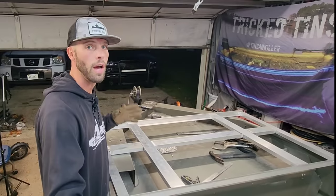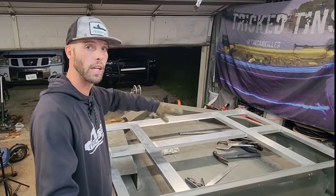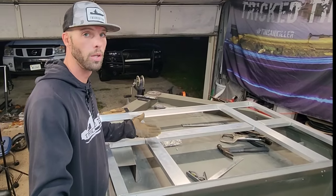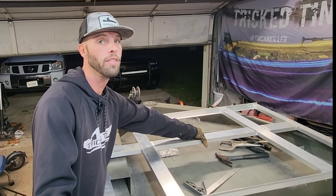So as you just saw, I added in these extra supports. I put a piece of the 1x3 tubing on either side. That's going to support the deck on either side of the hatches. Then I drilled the two rivets out, picked it up, flipped it over, and put it on the deck. This thing weighs nothing. I mean, look at this. This is probably like 5 pounds, if that.